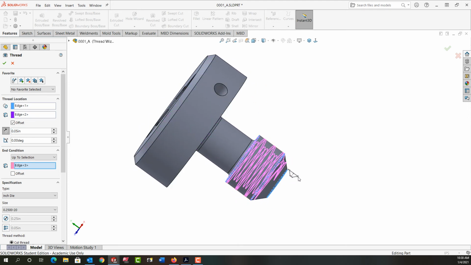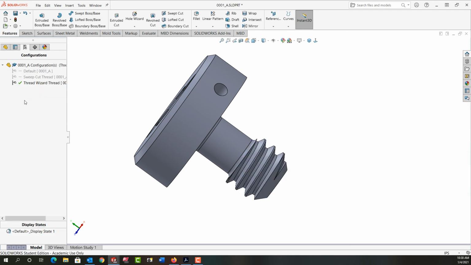So you'll notice how the thread profile is now out here in front of the part, and that's what we want, but it will be trimmed with this face. It's as if the threading tool were here and going down the part making our thread. And again, if I had to, I could offset it the other way in case it doesn't come all the way off. So I could offset it a pitch increment either way or whatever distance I want. So the thread looks good. I'm going to say OK.